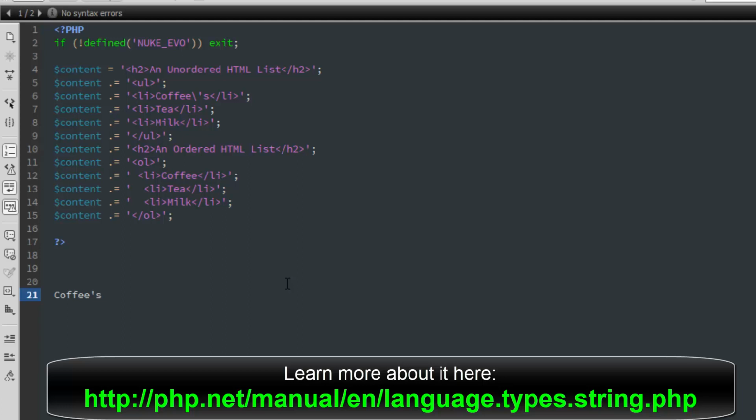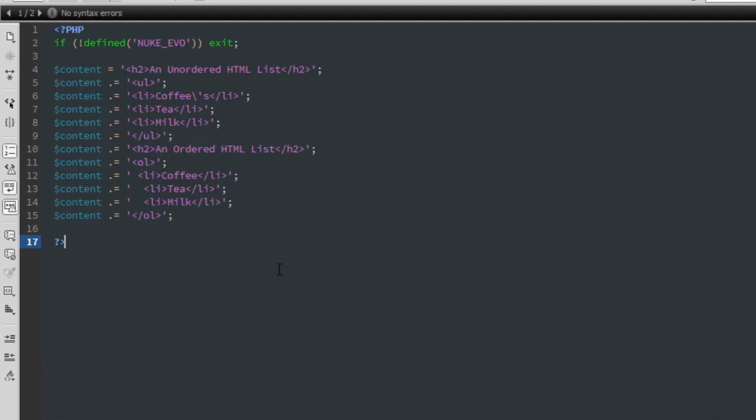It's just telling the PHP to ignore that single quote as part of the PHP. It's not. So that's basically what it is doing. So it will be displayed as that instead of that. And that is a problem that I have found a lot of people doing.